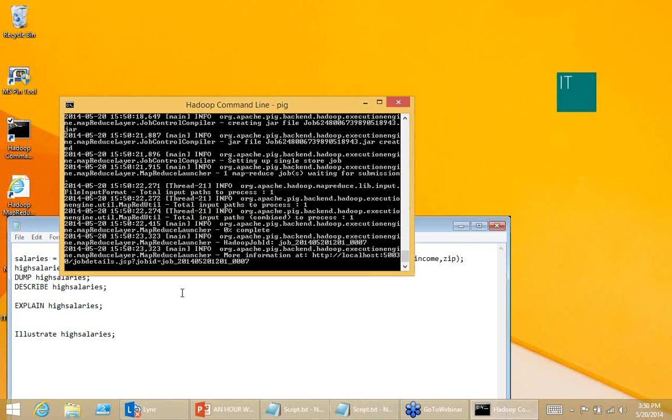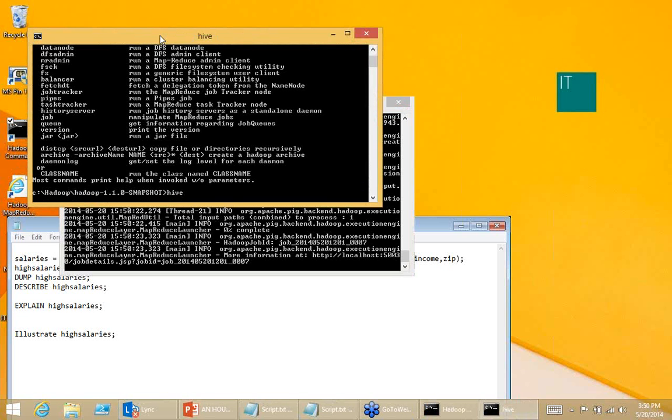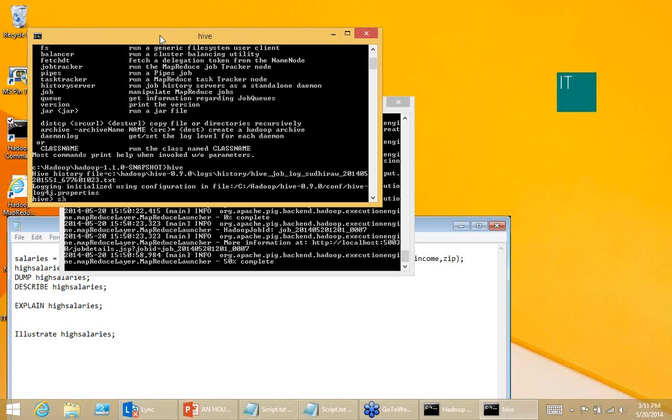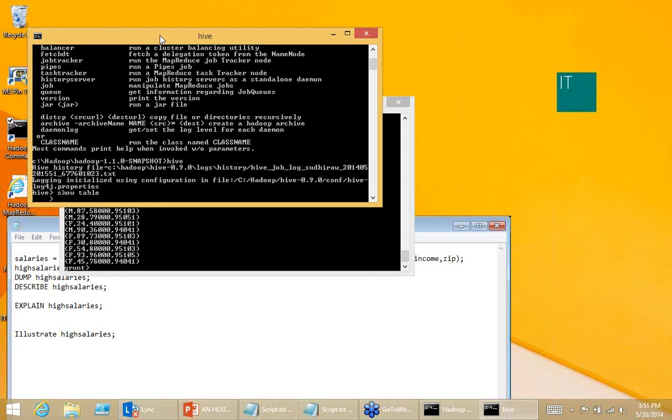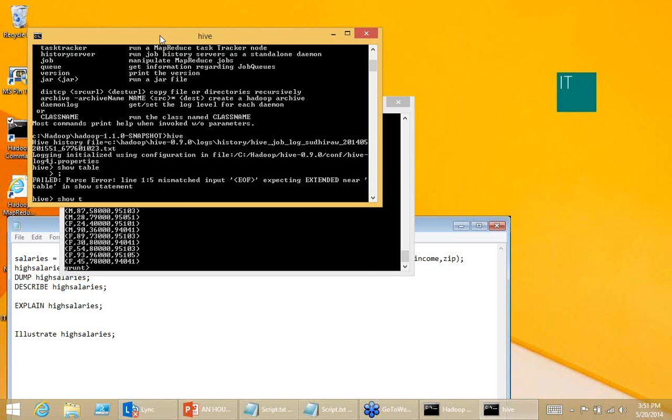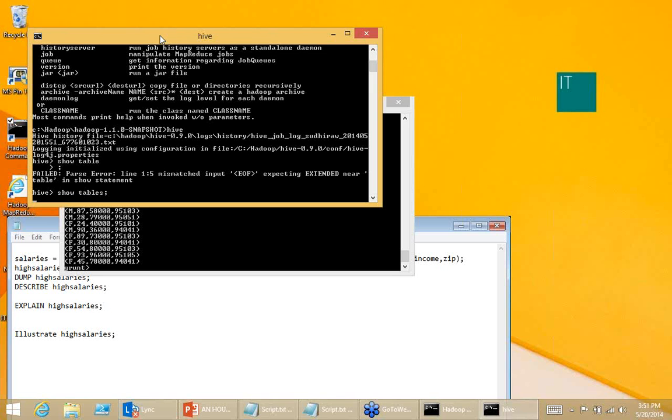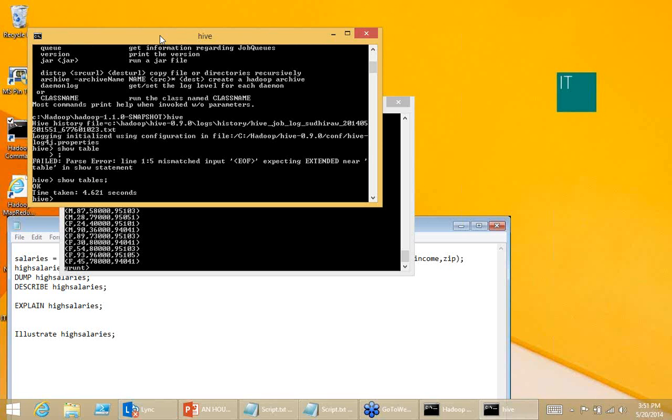So as you can see, I don't have to write any Java code. I can simply run the scripts and get things working. In the meantime, it's running. Let me say Hive as well. As I mentioned, if you are comfortable with T-SQL commands, you can go ahead, and it should be show tables. So you can run SQL-like commands, right? There are no tables at this point of time, so that's why I'm not getting anything. But once you create a table, it will show you the list. So you can write your select star commands as you do in the T-SQL world, from the table, right? It's as easy as that. So you don't have to learn Java for that initially, but if you want to do any customization, then you probably need knowledge of Java.